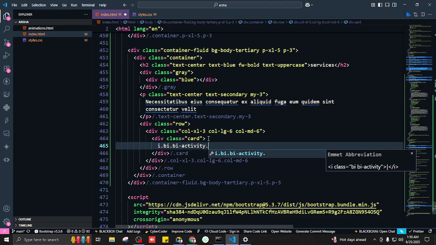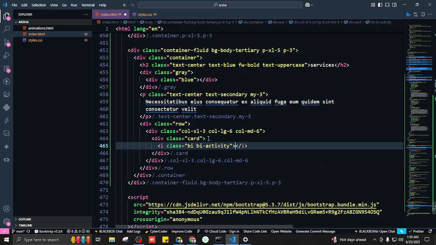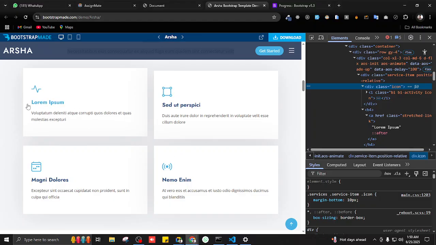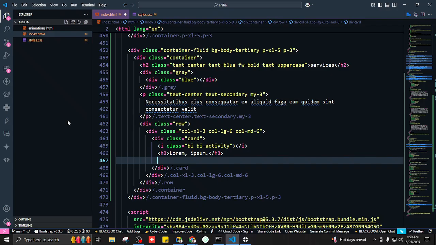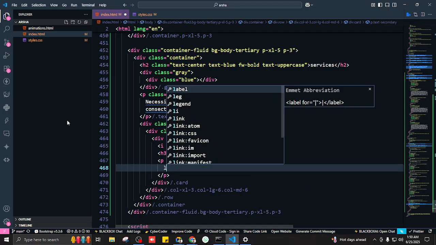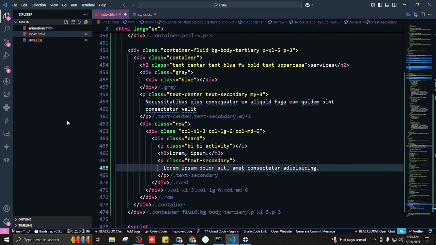What's the class for making it bigger? Oh wait, let me first do all of the structure part, and then we can do it. This is the heading, so let's say h3 with lorem 2, and then we have this paragraph p with text-secondary and lorem, let's say 7.